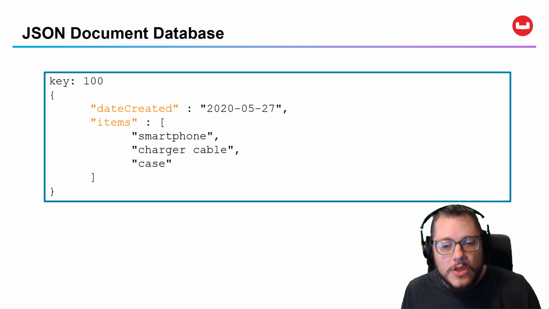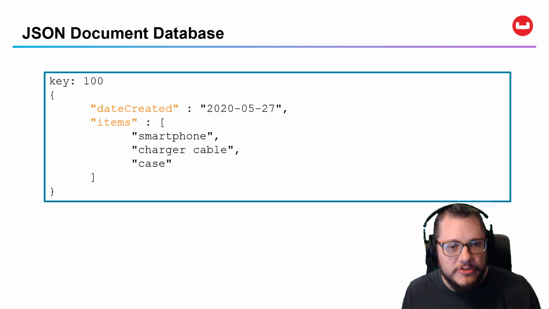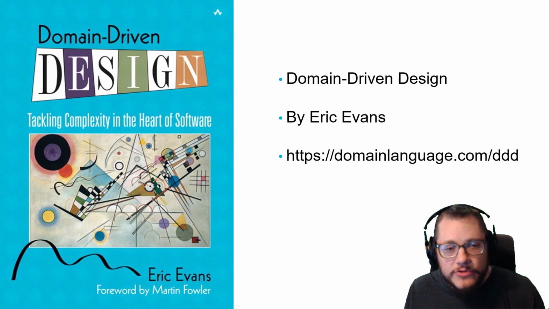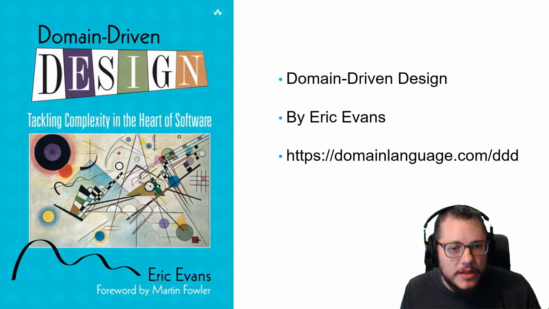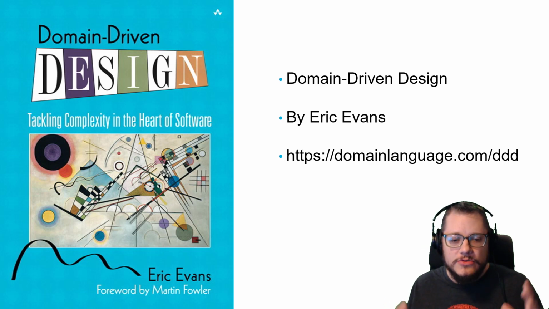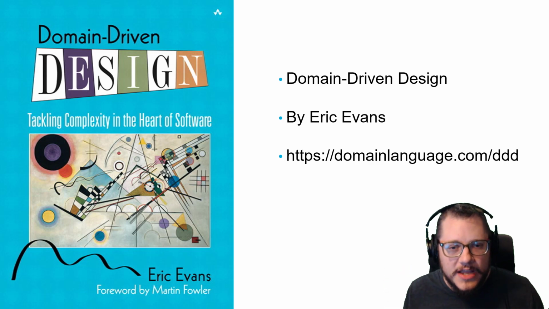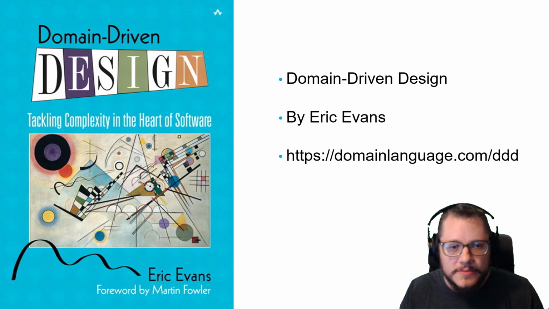So therefore, when you can model your data into a single document, instead of a bunch of pieces, you no longer need the equivalent of an ACID transaction. If you've read this book before, or heard about the concept of aggregate root, that's basically what we're doing here in a modeling exercise. We're trying to crunch down the data and join it all together into one piece of data, as much as we can, into aggregate roots.